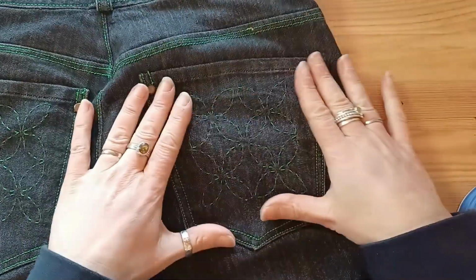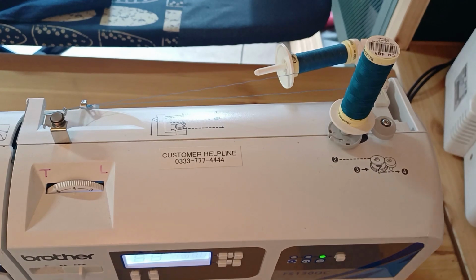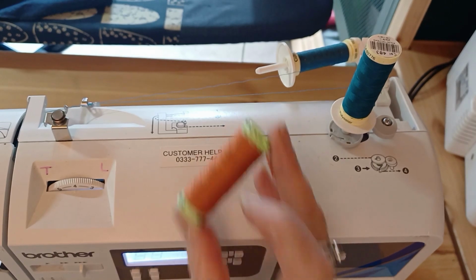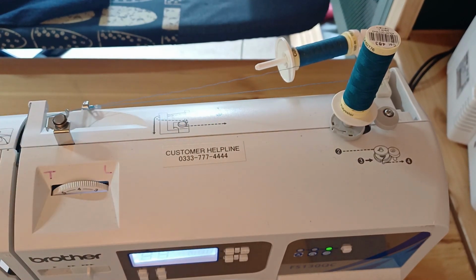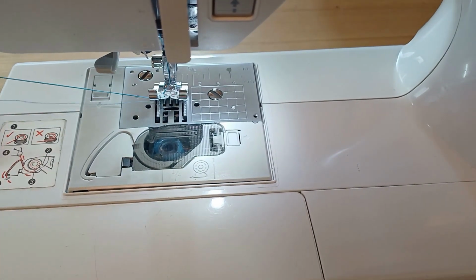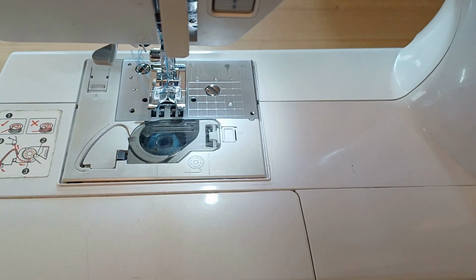Denim really lends itself to any sort of hand stitching, applique and personalised decoration. If your sewing machine really doesn't like to play the game with a top stitching thread, and some sewing machines are slightly more temperamental than others, you can run 2 lines of normal polyester thread and carry the same path all the way through the machine. Still keep the top stitching needle in the bottom and pull 2 threads through the top stitching needle and have the same thread in the bobbin. So now I've got all Gutterman polyester thread, so everything works really harmoniously together.